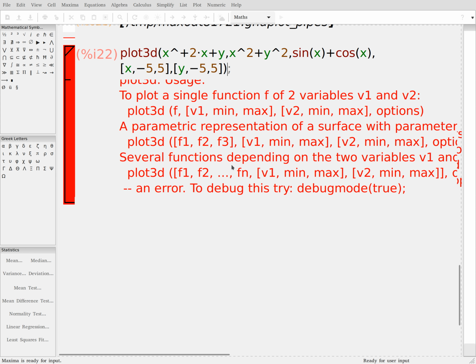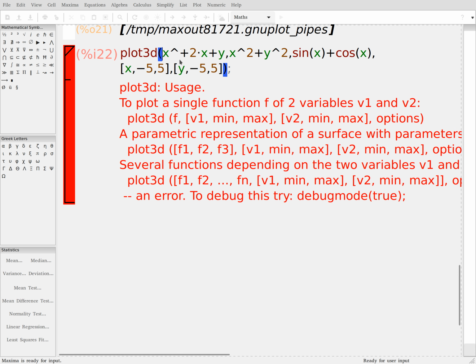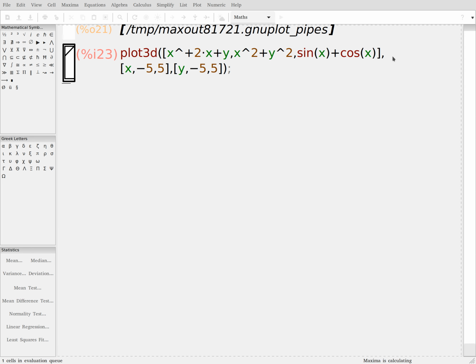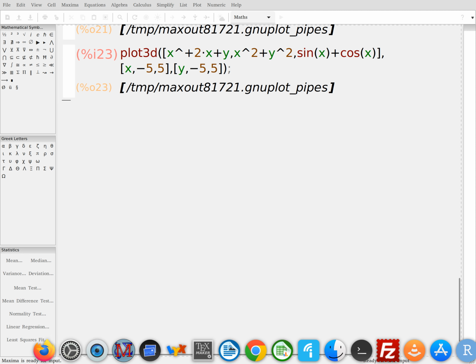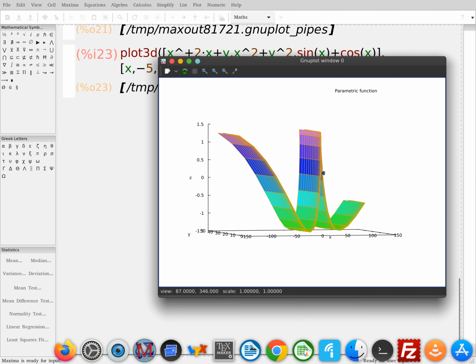And the error here, if you pay attention, you could see that we have to specify the functions within a list. So, what I'm going to do is change that to a list instead. And this time I have a picture.